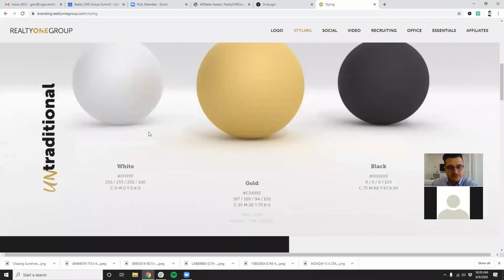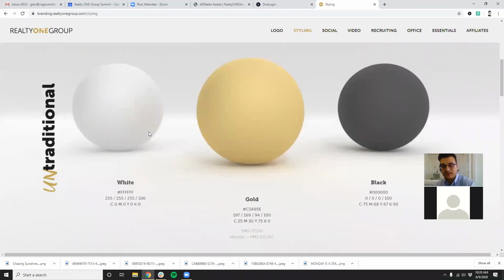It's hard to get them confused, but they stand out and they have a lot of branding, a lot of professional recognition, especially today. Here you have the white, the gold, and the black, and these are unique to their colors. You can't just go onto a graphic design program and try to find gold or try to find black. You may be good with the white and the black, but the gold is going to be pretty unique because there's a lot that goes into it.